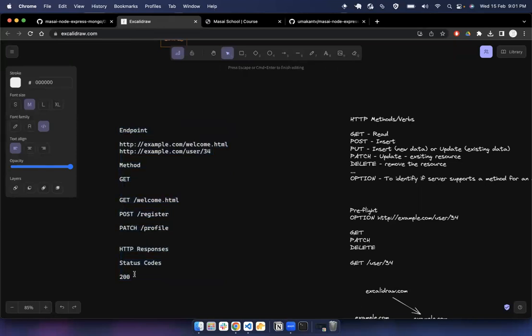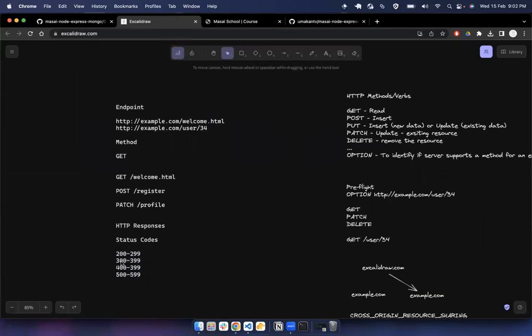So there is 2xx, 3xx, 4xx, 5xx. The xx stands for any number, so 2xx means 200 to 299, and 3xx stands for 300 to 399. Similarly for the others.